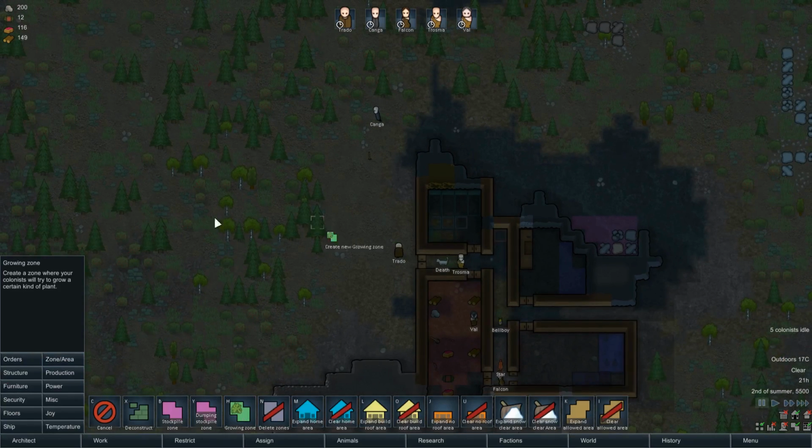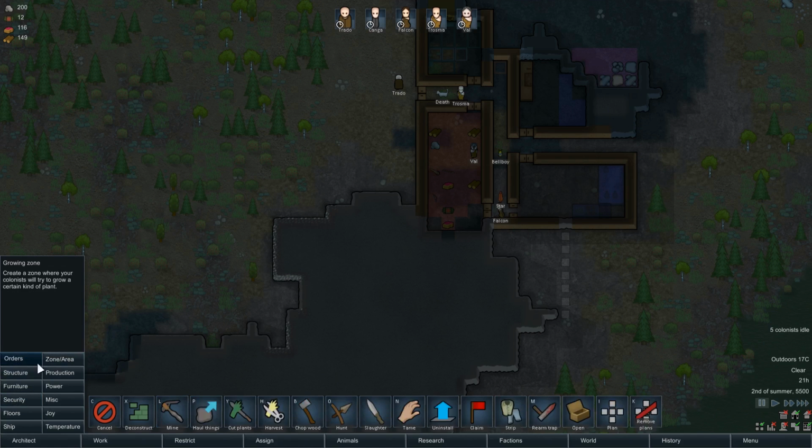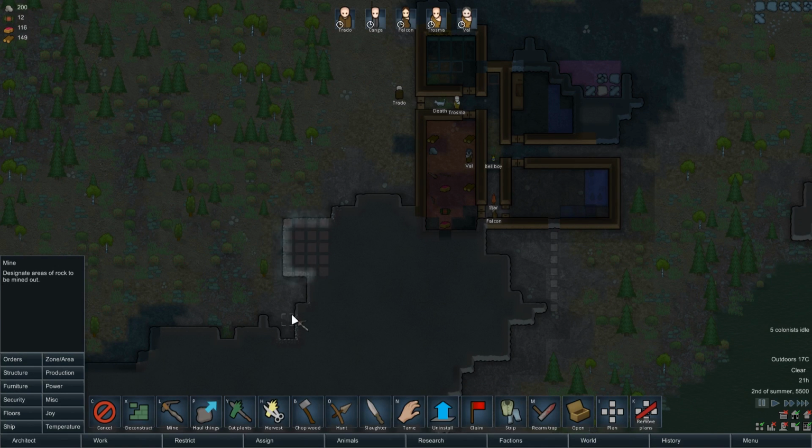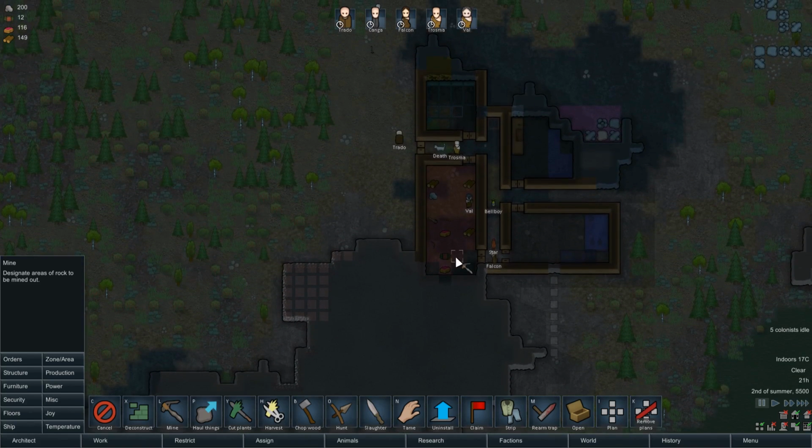Growing zones. Let's actually turn the left side here into growing zones. Oh, and that's mining. Okay, let's work out the first thing, which is to make sure our buildings will get built. I need to do these in the right order, otherwise I might forget it. So here's some steel. Let's mine it out. Yeah, that should be fine. That'll be plenty enough steel for the time being.